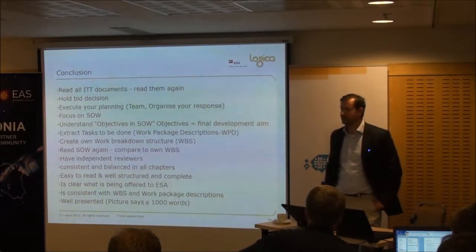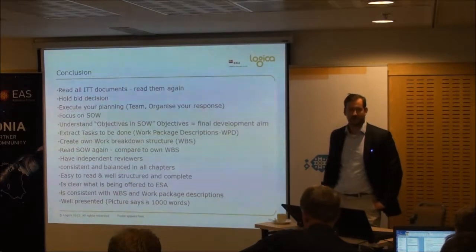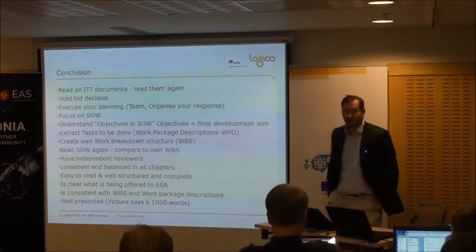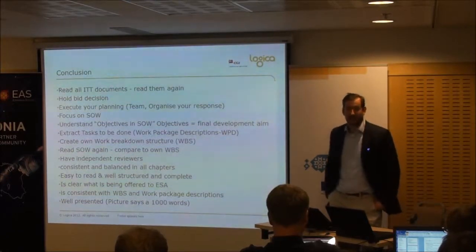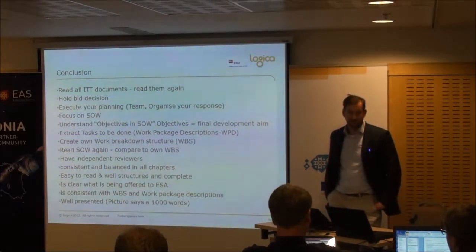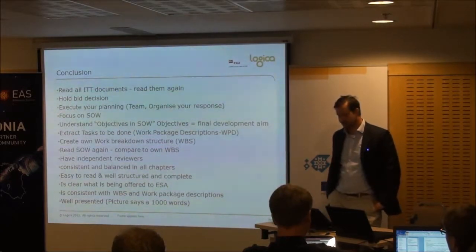Be consistent and balanced in each of the chapters. Don't have an understanding requirements section which is a paragraph, and a technical solution which is 50 pages. How can you have drawn that if you clearly don't understand what's being asked of you? Make sure there's a strong consistency at the end between the WBS and the work package descriptions, and make sure the proposal is well presented.